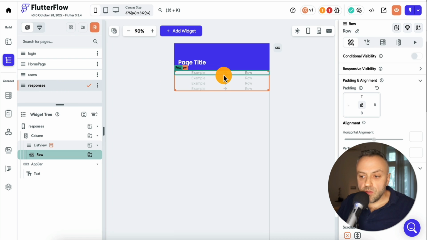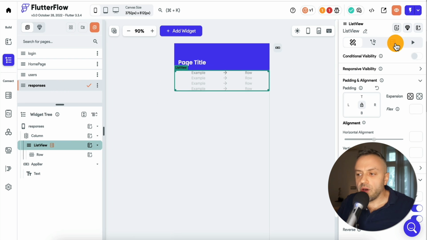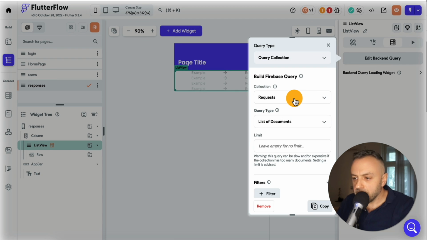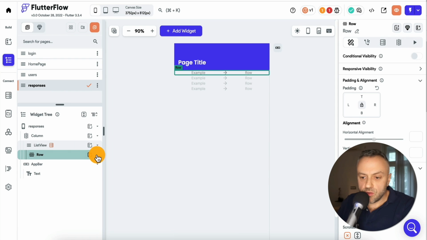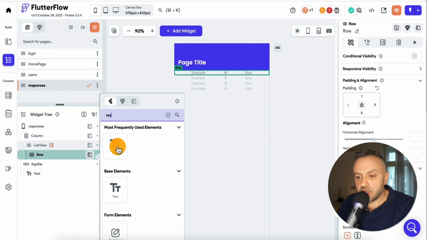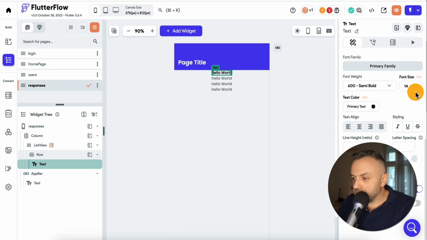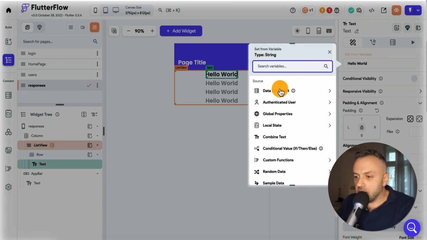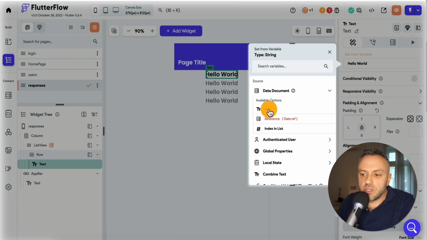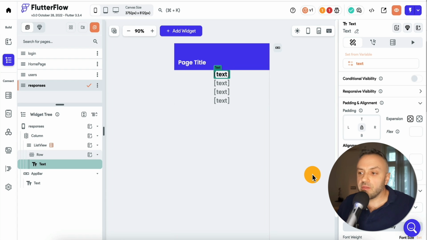Next, we're going to create a new page. I just created a basic list. We have a list view. We're going to go ahead and load up this list view with the data from our backend. I'm going to do data, confirm, come back here, and now we have a row. I'm going to add a text field, maybe make it a little bit bigger, maybe 22 so that we see it. Come back here, and I'm going to go data, document, and I want to display text. Okay, so now we have a list of that collection, basically a list of those documents inside of that collection.